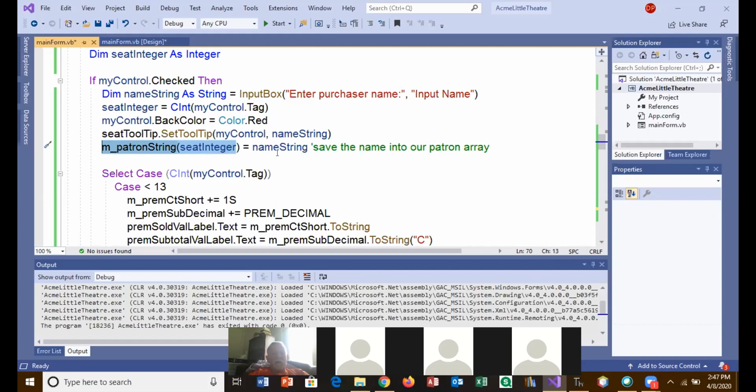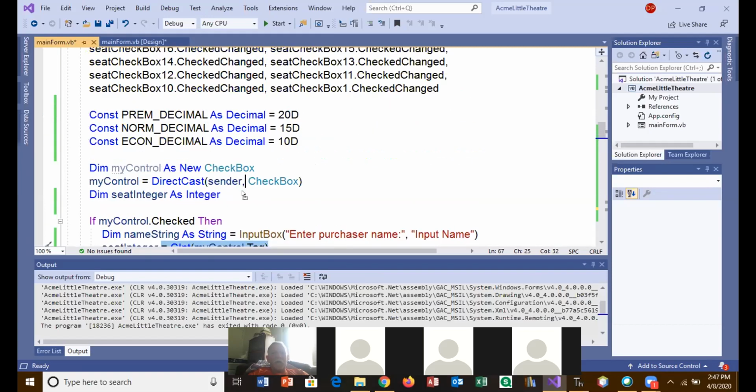You can move the seat integer up to where you declared it. That shouldn't change anything. I moved it up there, and then instead of putting the string.empty in the update seating chart thing, I put it in the other side where it sets the color back to red or whatever it was.